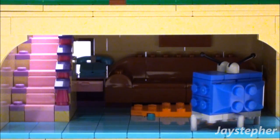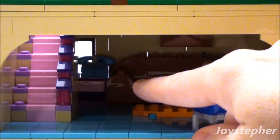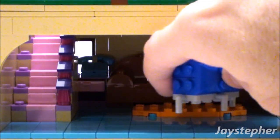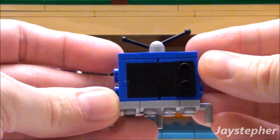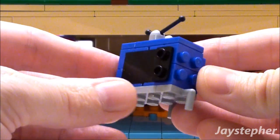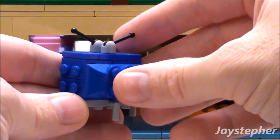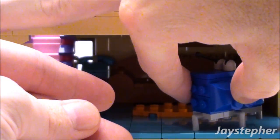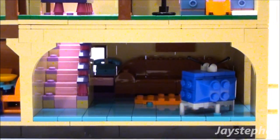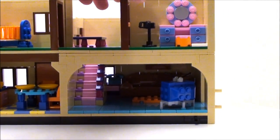Here's the second half of the living room. As you can see, we have a sofa in the background. There's a phone on an end table. And this is a little television. It just removes. It's supposed to have print work, but I decided not to put that on. It's got the rabbit ears for antennas. The TV can easily be reinserted back into the jumper plate. If you wanted extra access, this top piece does remove.